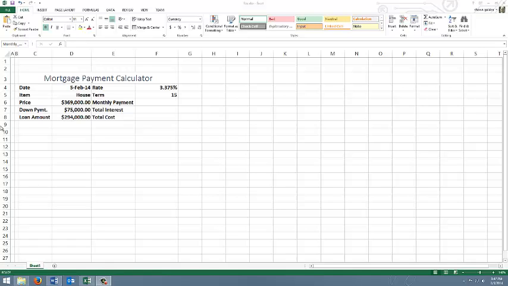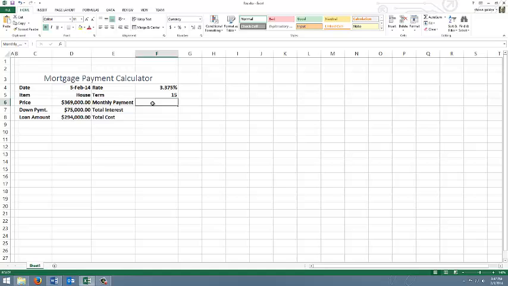To continue on with Excel Project 4, the next items we're going to tackle are the formulas that calculate monthly payment, total interest, and total cost. And this starts around page 221 in your book. The formulas are a little bizarre, but if you follow them and make sure that you get the right numbers, I would check it every step of the way to make sure that they are accurate.